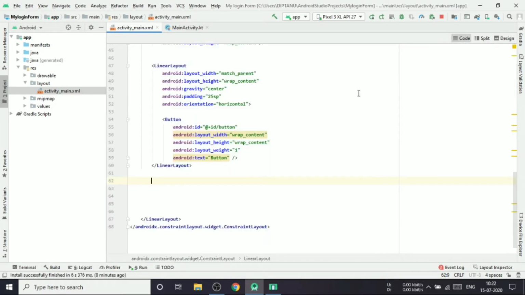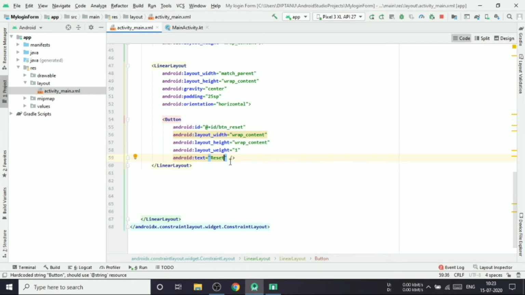So now we need to change the button here. The ID should be, I'll just simply change the button ID to btn reset, and I'll change the text to reset.